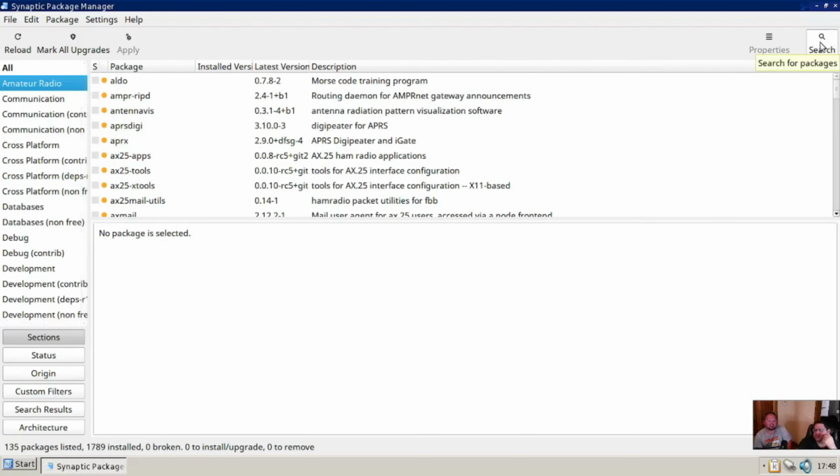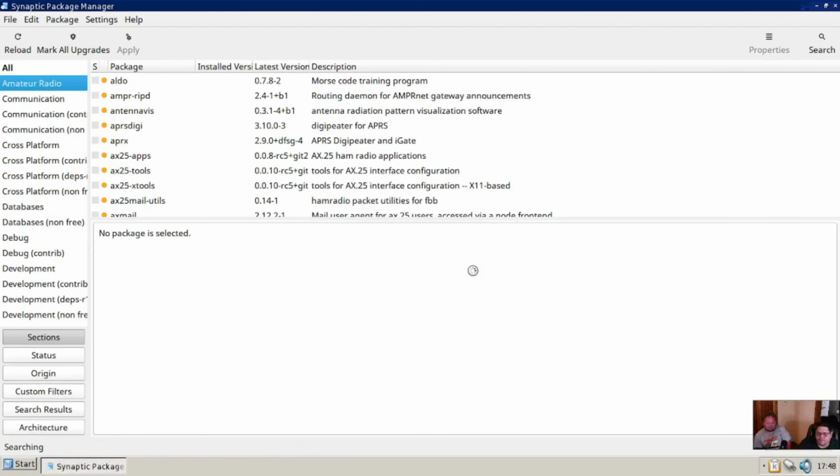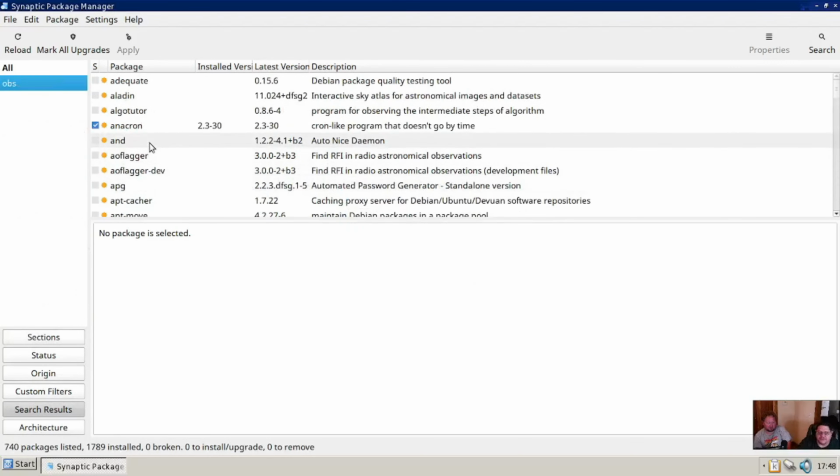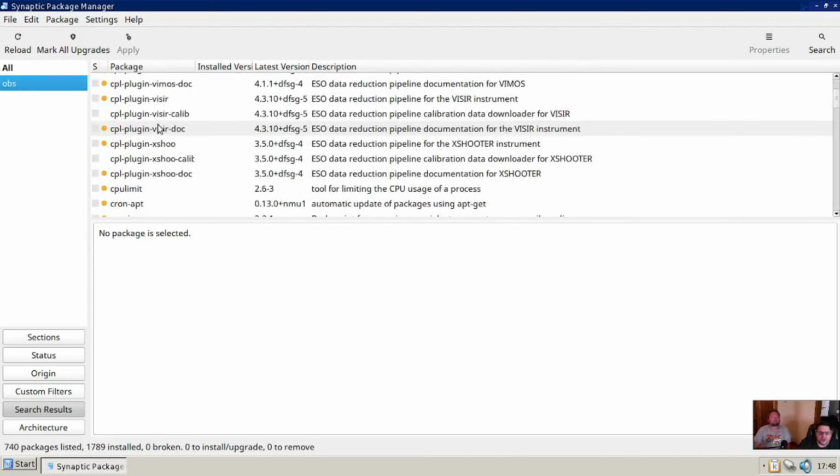Right. So say you know the name of it, like say you were reading an article and somebody said, "Oh, this is a great program to use," or whatever, right? Or you need it to get another program to run. Exactly. You click on search. You type it in. Let's type in, just for the sake of this, OBS, which is Open Broadcaster Software. We're going to hit search. And it's going to find anything that has O, B, S in it. And, of course, you're probably going to drop all the way down to the bottom.